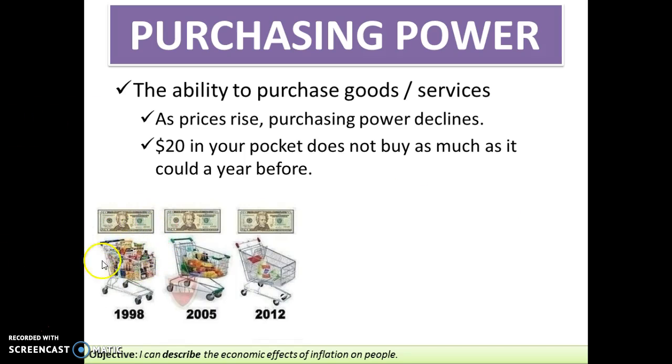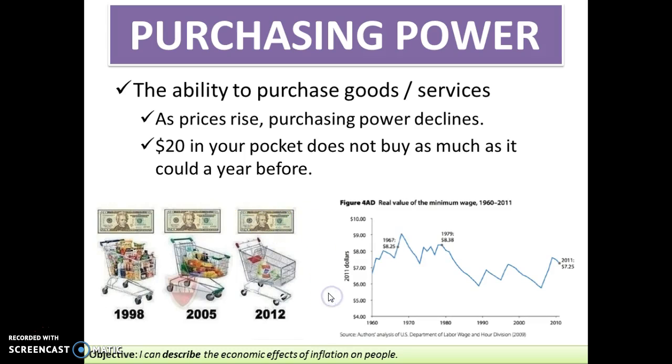That $20 could buy a basket full of goods 20 years ago. But a few years later, it's going to buy about half of those goods. And a few years after that, it's going to buy even fewer of those goods because the prices of these things are increasing, but the value of this $20 is not increasing, it's actually decreasing.